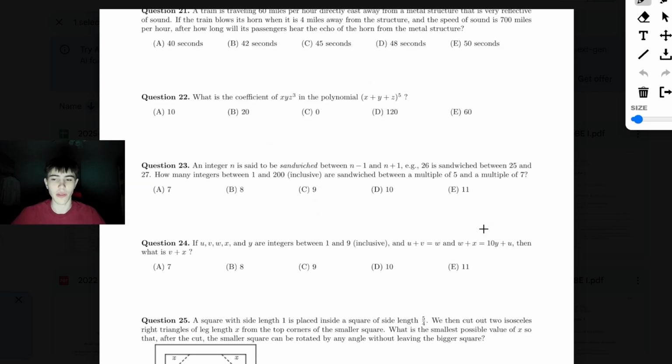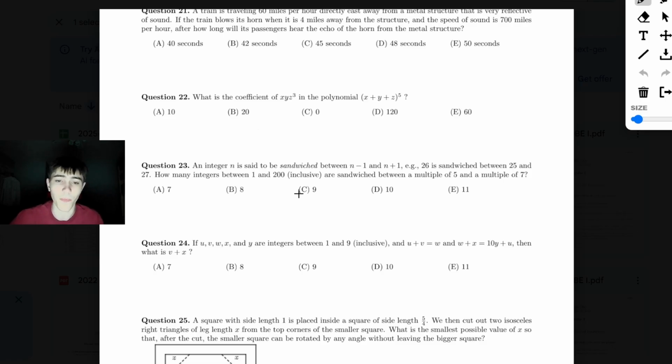Okay, question 23. Question 23 is a lot like one of the questions from earlier. I don't remember exactly what it was, but it was like you have 110 planks, and then Bob is going back 4, and then Alice is going up 3 or something. How many do they overlap? And the reason it's the same is because it's the same technique with modular arithmetic, just slightly more complicated.